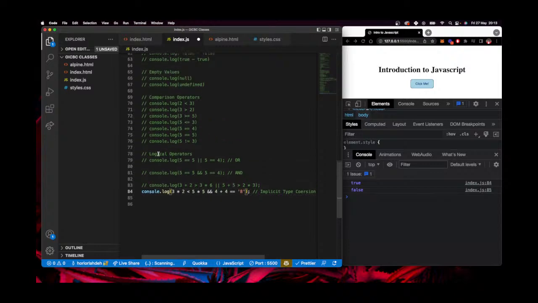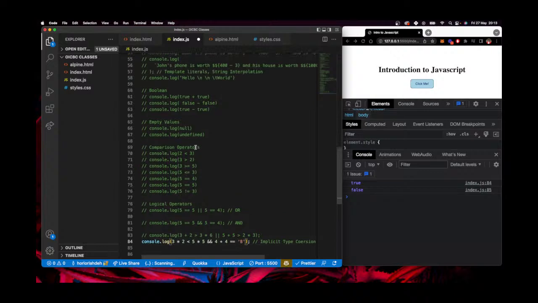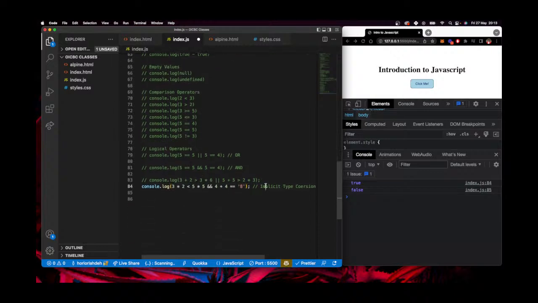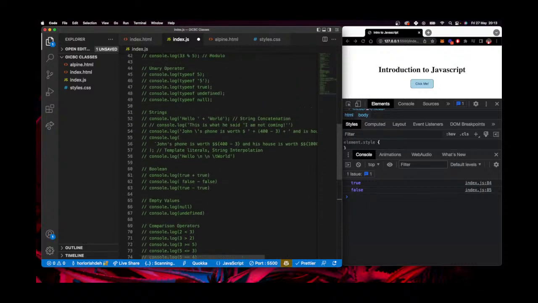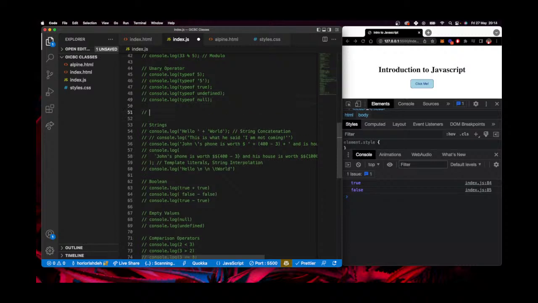So we have the comparison operator, logical operator. So I think this is a nice time for me to talk about the ternary operator, but we won't be using it a lot. This is the best time for me to actually start talking about the ternary operator and how it works. In as much as that might be the most confusing operator you will have to deal with today, but let's just do it. I haven't actually mentioned the unary. Okay, this is the unary. So right under the unary, let me do the ternary operator. So that's ternary.